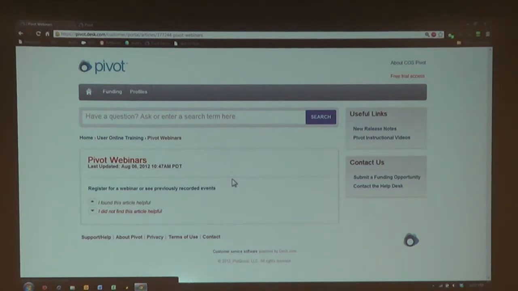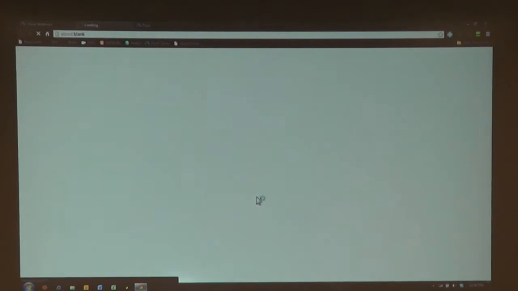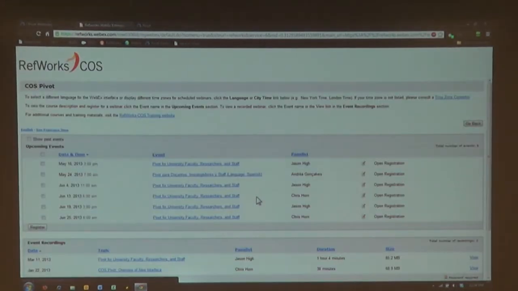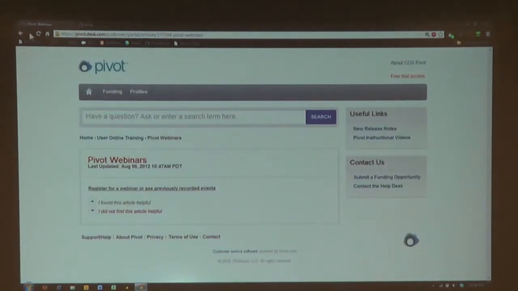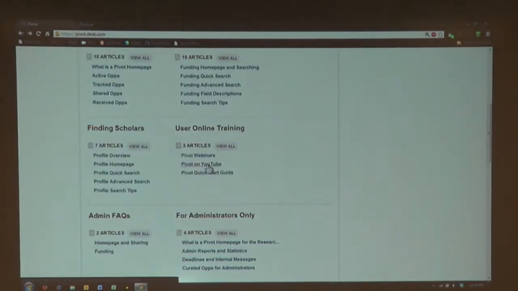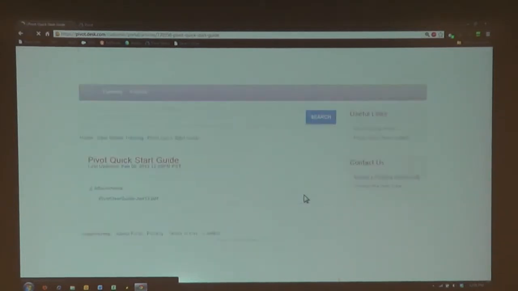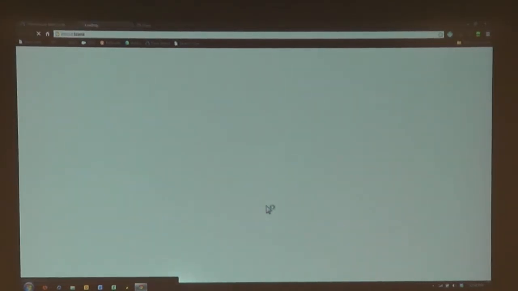But if you have colleagues or if you want to brush up on it later, perhaps you can attend one of these. These are open to anybody to attend, free of charge. They're conducted by a trainer, often me, sometimes others. And there's several each month. We also have some recorded ones here, so anybody can attend those. We've also got a YouTube channel with some tutorial videos on it. There's a quick start guide. And this can be pretty handy.